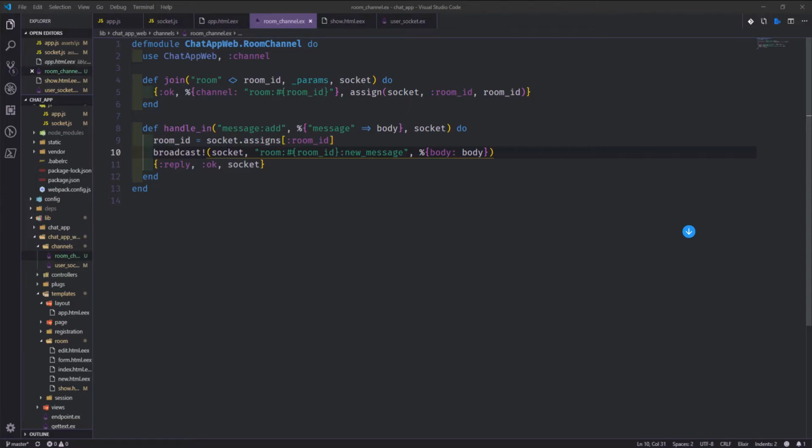All right, so what are we seeing here? I'm not seeing it. So handled message add incoming on room 1. All right, let's just keep going, and I'll find out the error as we keep going, I'm sure.